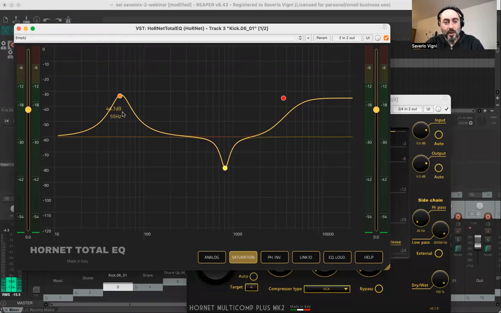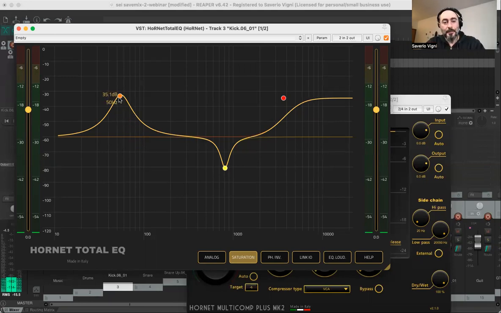So the push-pull trick we were saying works like this: on the TotalEQ you have two knobs for the low frequency, one for giving it gain, the other one for reducing gain. The trick is that both filters are not at the same frequency. They are slightly different, so you get a resonant EQ.